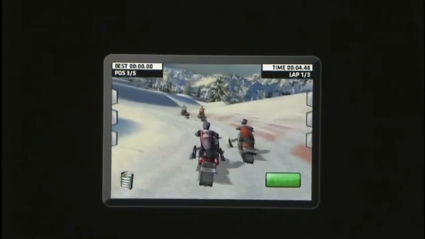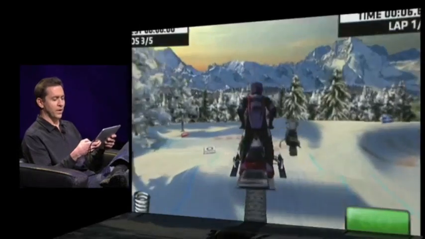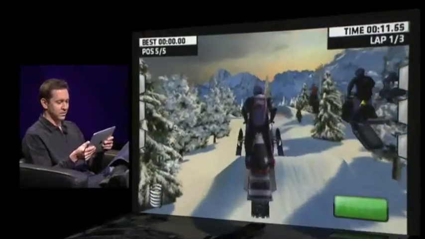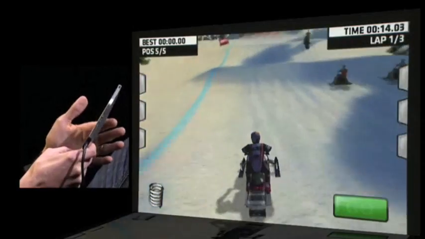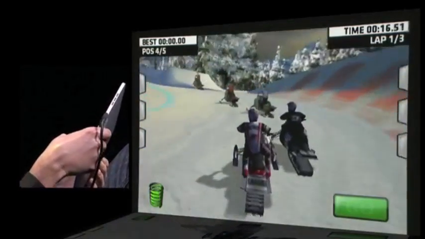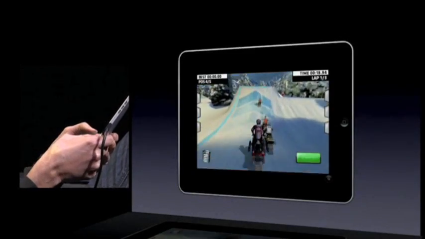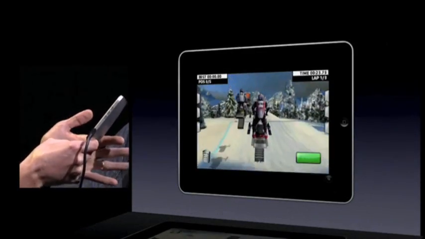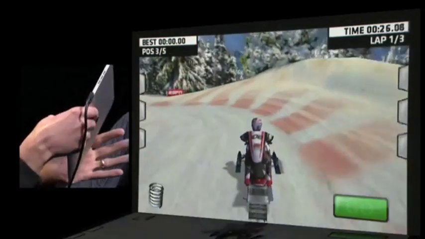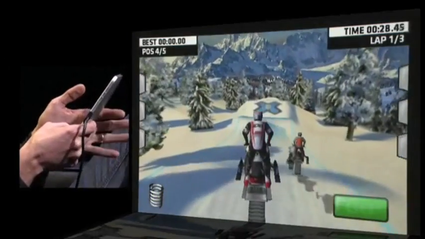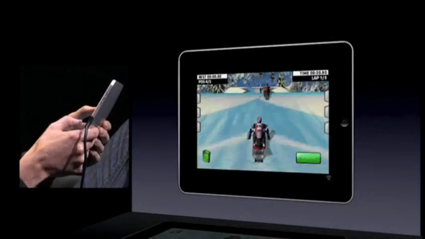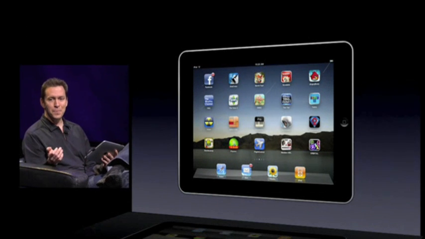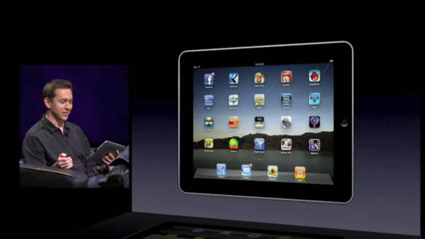I'm steering it with the accelerometer, and even the game I can take full screen. So you can see, hey, some tricks. You can see that even with an OpenGL ES game, very graphically intense, you get tremendous frames. And I have to say, having played some games on here, they're smooth and they're incredibly fun. So there you go. Right out of the App Store, unmodified.